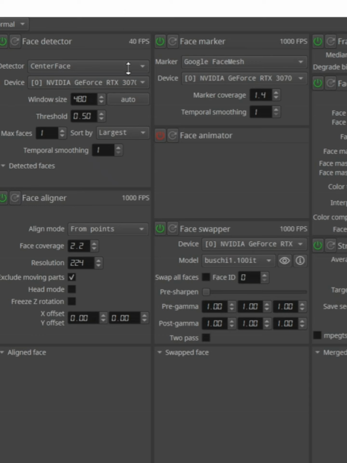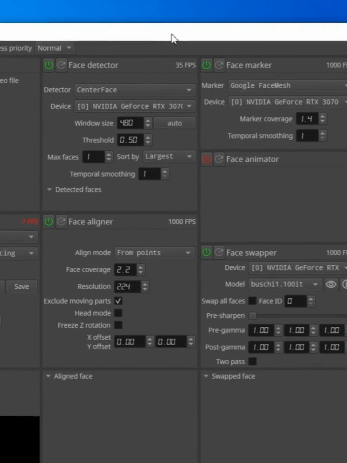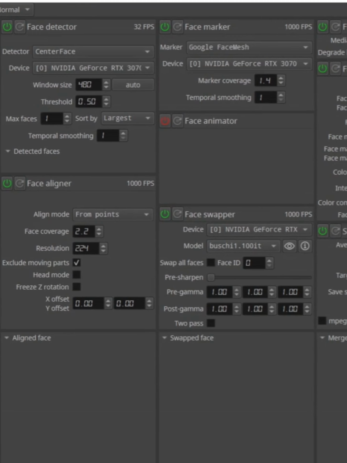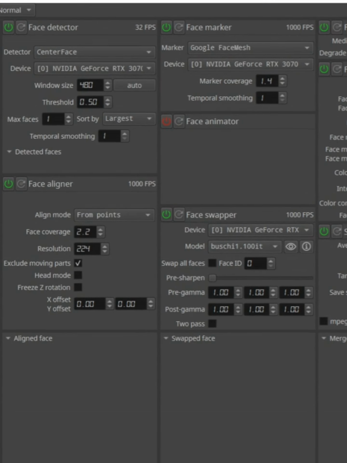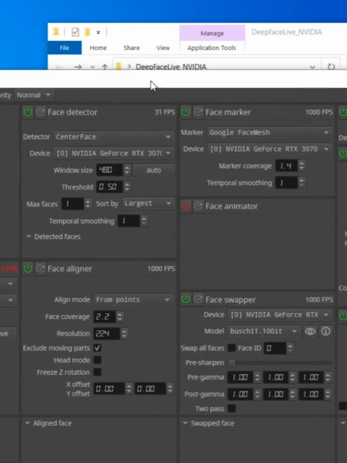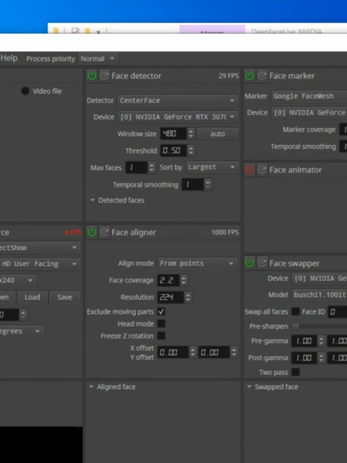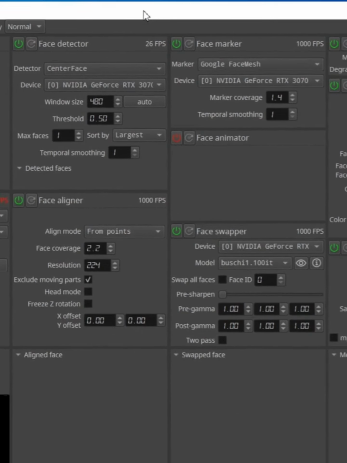So you can see my screen capture is using the recorder, so I have to stop the webcam so this one can access the PC's webcam.